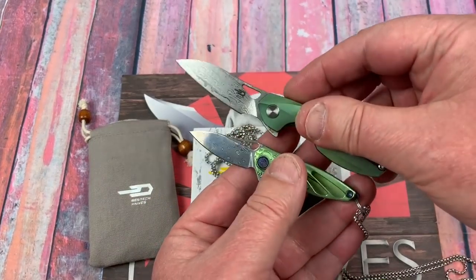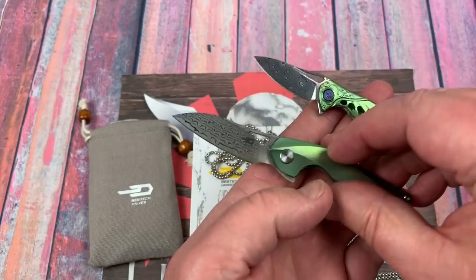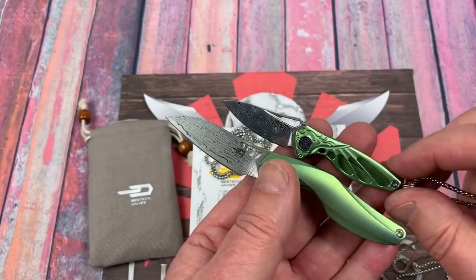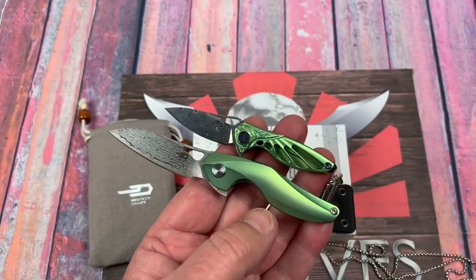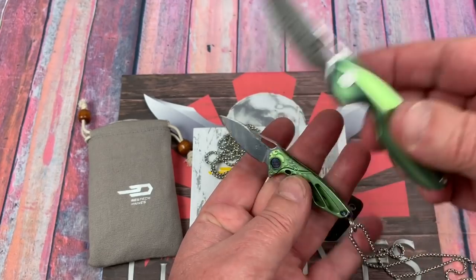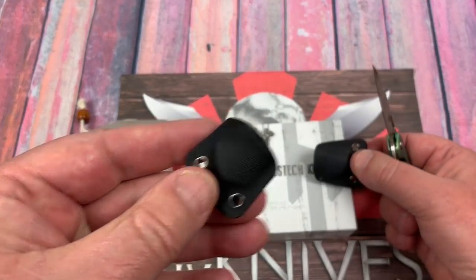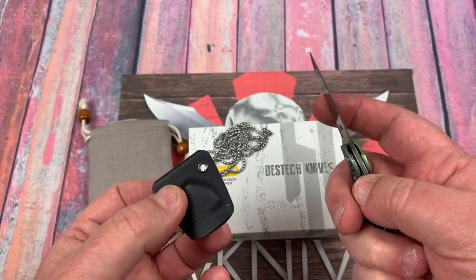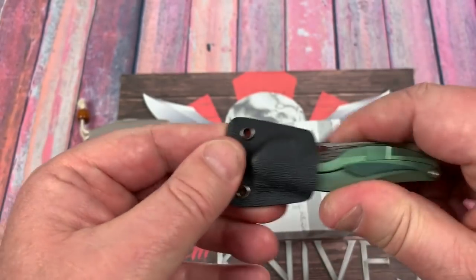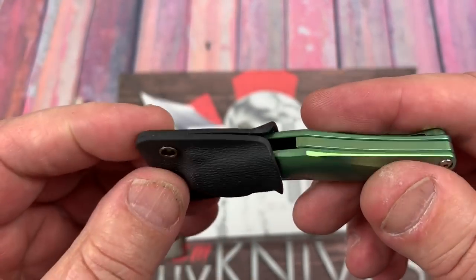It's much bigger than the little Hummingbird. So if you have a Hummingbird — and I know everybody's been going crazy on these Hummingbirds, at least when they first came out, and I still see some Master Ops stuff going on with them — look at the difference in size. This is actually a bigger knife. Even though the little Hummingbird comes with — same thing, right? And this one does too. This comes with a little sheath, a little hard plastic. Pop it in like that, and baby, that fits in there tight. I mean tight. You can see how this has almost separated the plastic a little bit, it's so tight.